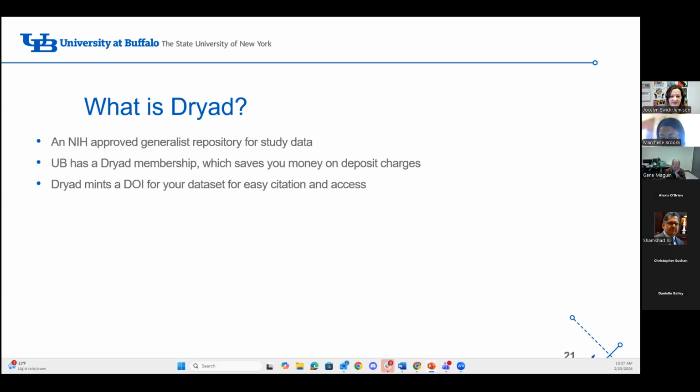They will have a dialogue with you back and forth, making sure that your data is complete, your documentation has everything that it needs, and that everything makes sense as a whole data set package, and then they will publish it on Dryad. Dryad also then creates a DOI for your data set to make it easy for citation and access purposes.